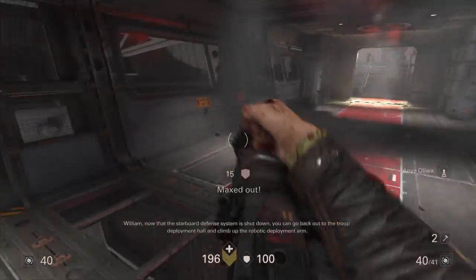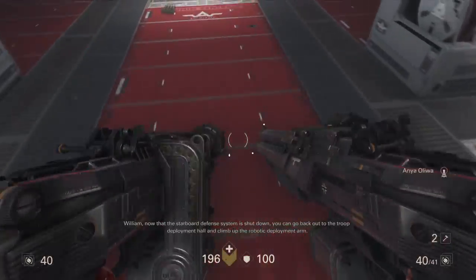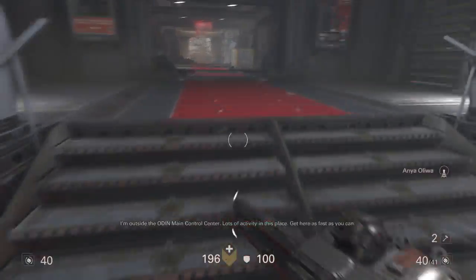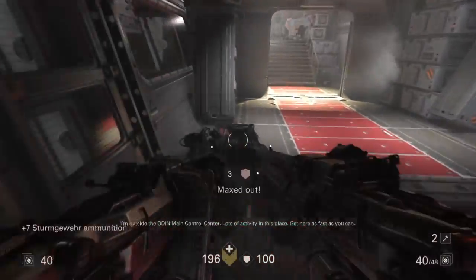Now that the starboard defense system is shut down, you can go back out to the troop deployment hall and climb up the robotic deployment arm. I'm outside the Odin main control center. Lots of activity in this place. Get here as fast as you can.